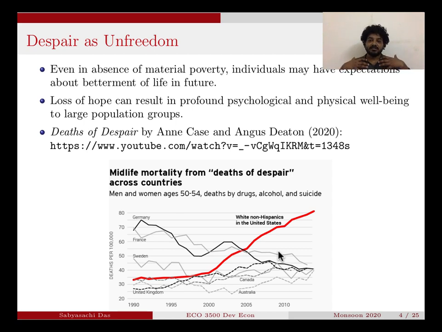So this kind of manifestation of unfreedom tells you that this can happen even in relatively privileged groups. Even when their material well-being, in terms of absolute standards, is much better than not just poor people in other countries, but also other disadvantaged groups in their own country. And even then you see people feeling despair and no hope.